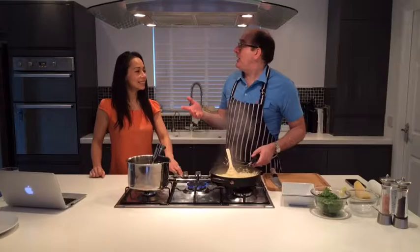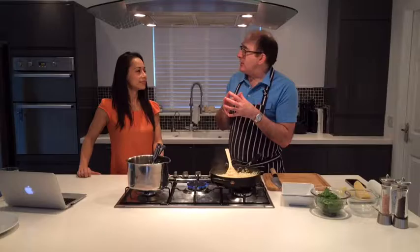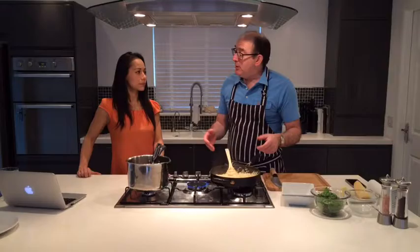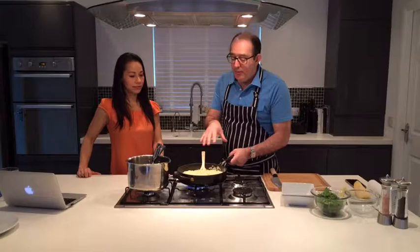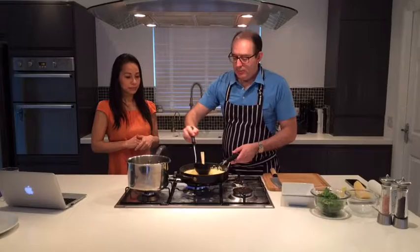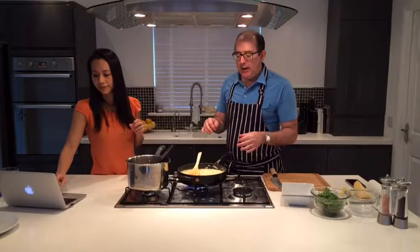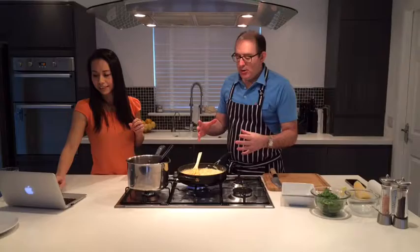Rather than buying a processed rice that's thoroughly washed and non-stick, you don't want that - you want the stick. It's like making sticky rice, sushi rice, that kind of thing. You want that starchiness, that starchy texture, and that's what makes the risotto creamy ultimately. It's a combination of moving the risotto around, loosely breaking up the grain, releasing that starch. It does take time for it to do its stuff.